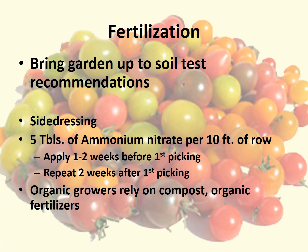And it calls for 5 tablespoons of ammonium nitrate per 10 foot of row. And you want to apply that before the first picking and then after the first picking. But I would do it about every 2 weeks while you're harvesting.